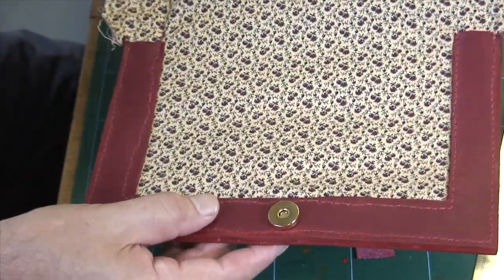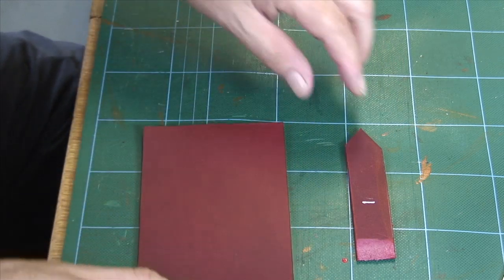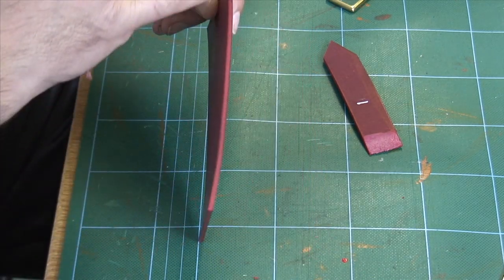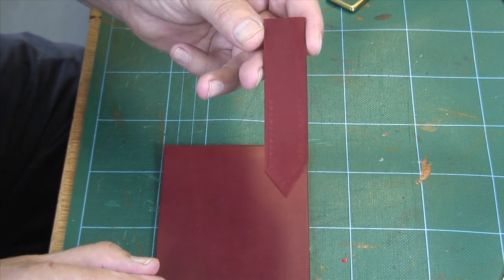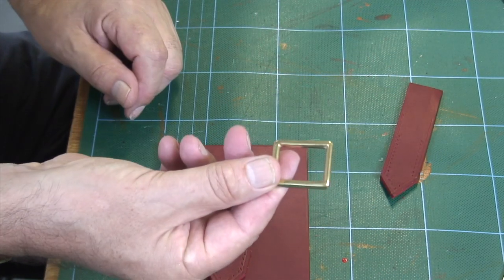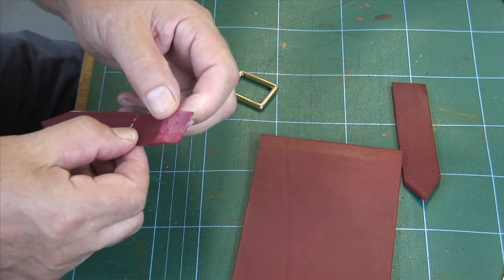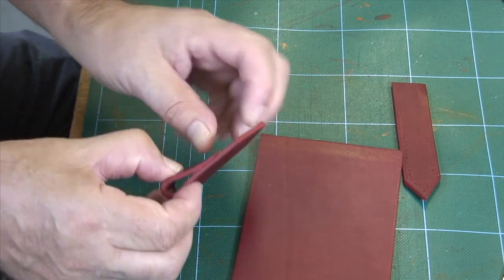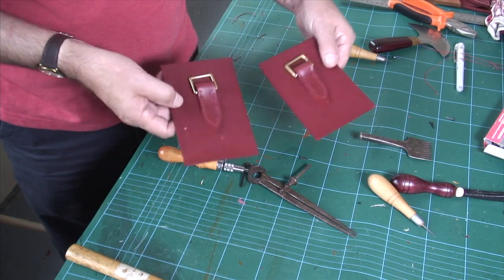Well, we've now finished the front of the bag - that's all now sewn together and it fits quite nicely. So it's time to turn to the sides. I've cut myself a couple of pieces of leather which are going to be the sides of the bag - I've cut them to size, I've stained the edges, and I've polished them. I've then made these little lugs, and these are going to be the bit that the strap attaches to on the side of the bag - so I've got two of those. And I've got these square rings which is what's going to hold the strap. The last thing I've done is I've skived the ends here, so when you bend the two pieces together it bevels in and makes a nice neat join - we don't end up with a big nasty lump. So that's the lugs sewn onto the side - I'm rather pleased with that. That's some of my best sewing.